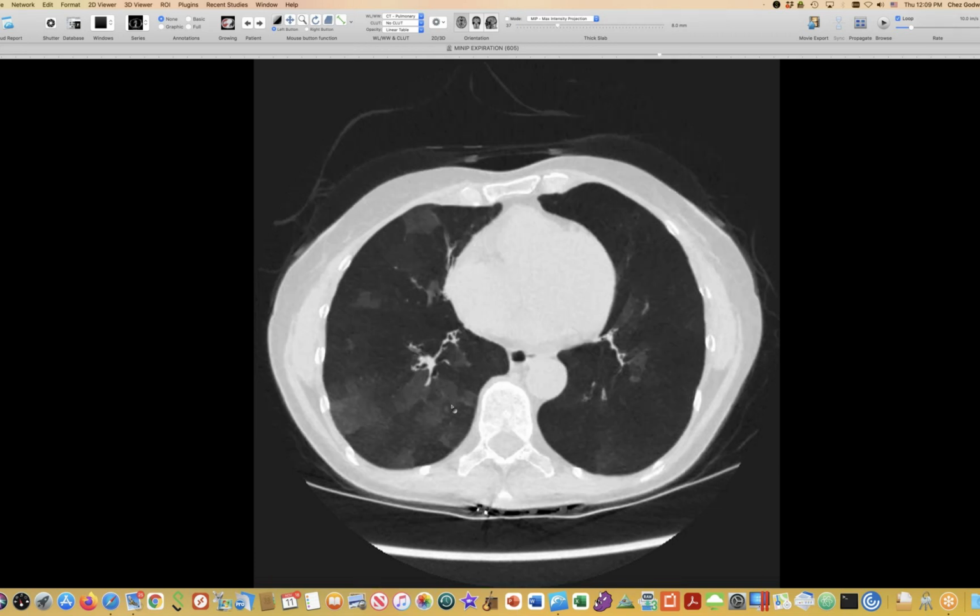So the woman's history is long-standing rheumatoid arthritis. And complicating that is that about 3 years ago, she evidently had whooping cough. But I think the generalized bronchial disease that we see throughout her lungs, the dilation and the thickening of the bronchial walls, is fairly uniform throughout the lungs. And I think that really suggests a systemic problem, such as the constrictive bronchiolitis that can occur with rheumatoid arthritis, rather than post-infectious, for instance, post-pertussis, Swyer-James syndrome as the cause of constrictive bronchiolitis.